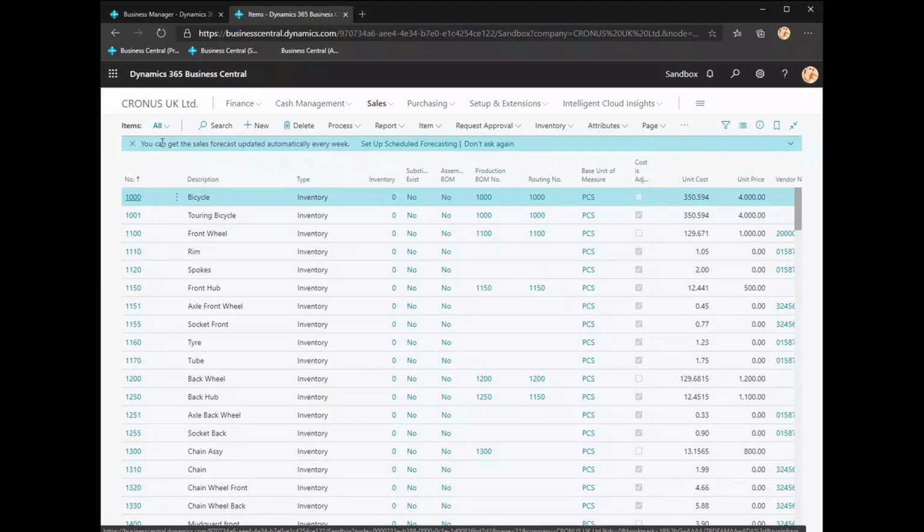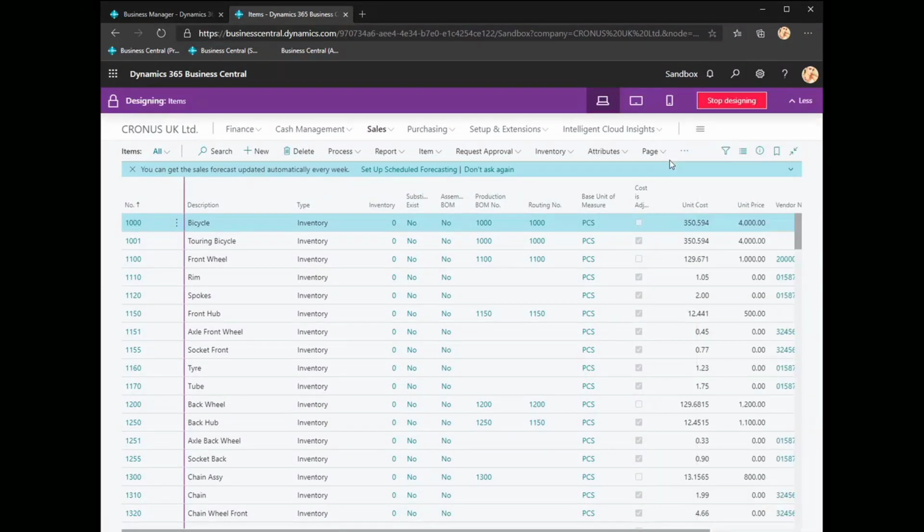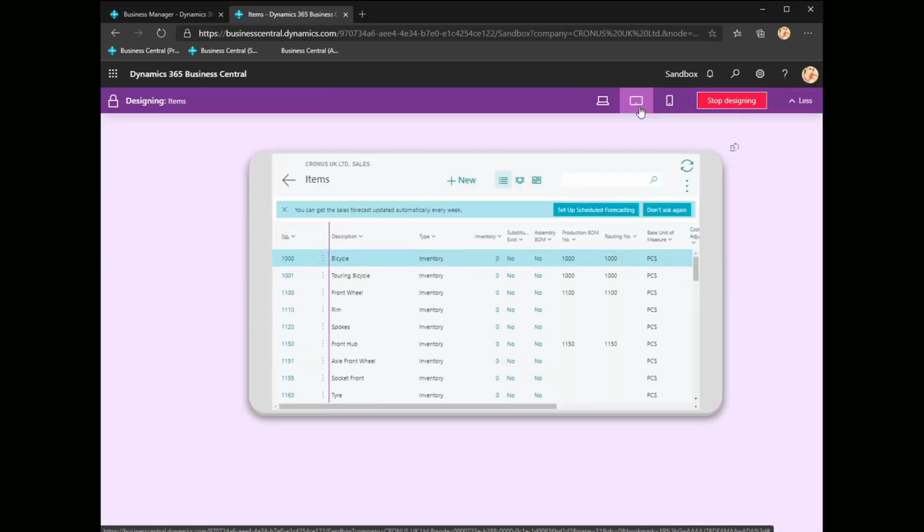So when I go to the tools menu on here, I actually get design. Okay, and providing I'm the administrator, this flicks me into the design area. And so I can start now making more changes to this area. One of the things I can do is check how my changes look on the tablet view. And so this is where I get, again, the view.